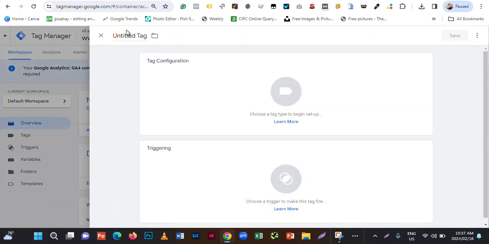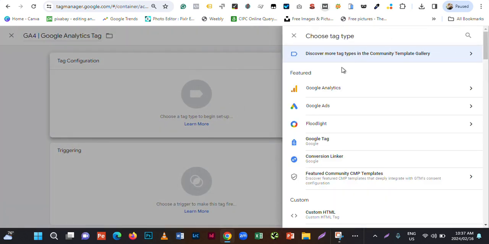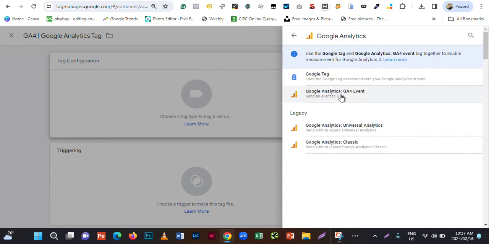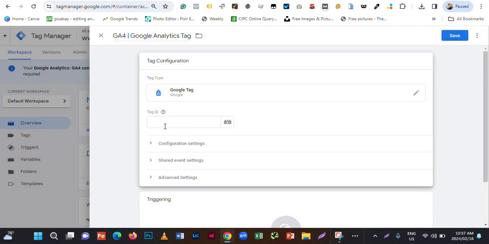Okay, new tag, Google Analytics 4. The Google Analytics tag used to be called Google Analytics before, but now it's just called Google tag. That's what it's called now.